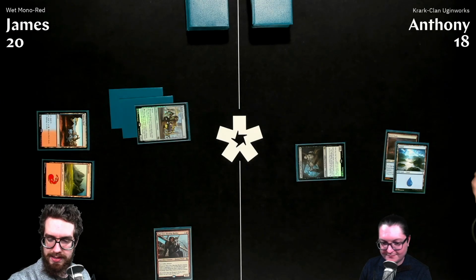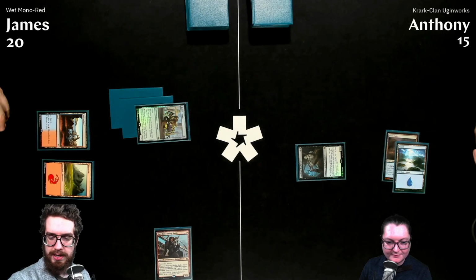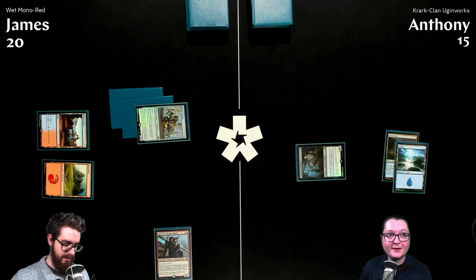Yeah. Puts you to 15. Why is this not? Oh, I'm just giving you poison counters. How do I not do that anymore? You're not doing it. There we go. There we go. There we go. All right.